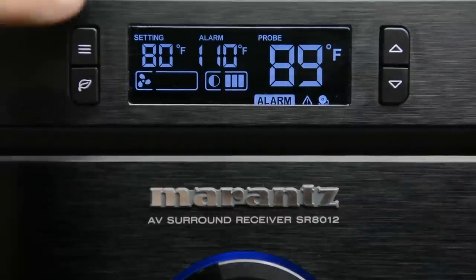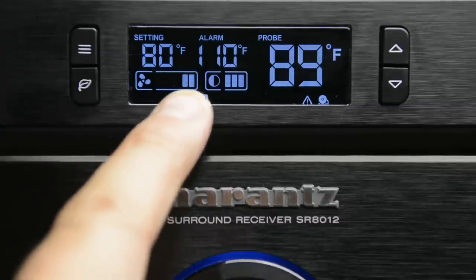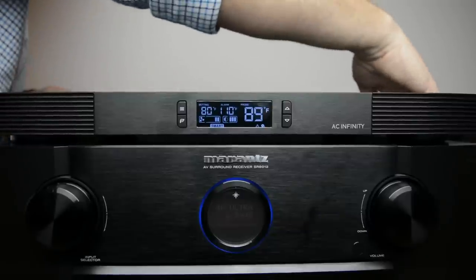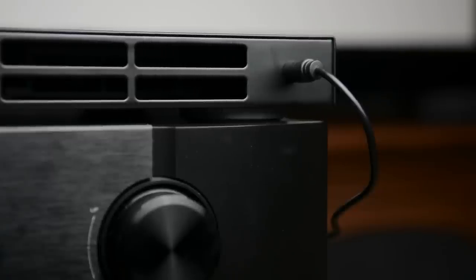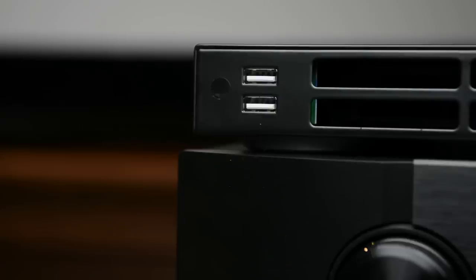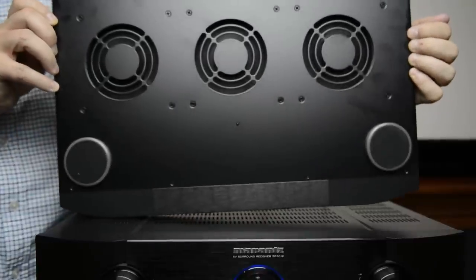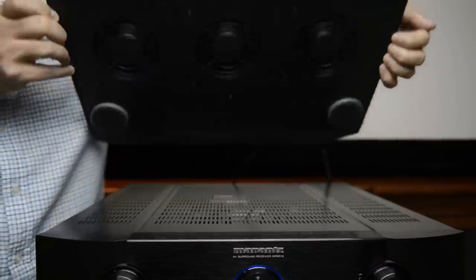Now that I have the settings where I want them, I'm going to go ahead and set it to smart — and we can hear the fans just kick back on at a maximum of the second speed. Now if we turn the T8 unit around, we can see what we have on the back. Over on the far right, we have our power connection. All across the back of the unit, we have these massive air vents — this allows all of the airflow to exit the rear. On the far left, we have two USB ports, which allows you to connect multi-fans or air plate fans that can be plugged directly into the T8 and use its programming to control those fans. And looking at the bottom, the unit has three cooling fans, and each one of the feet has rubber pads so you don't have to worry about scratching the surface of your components.